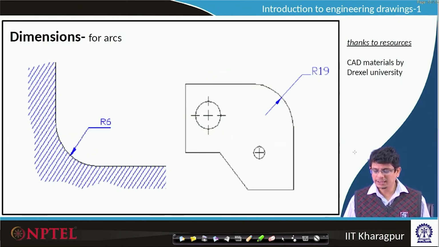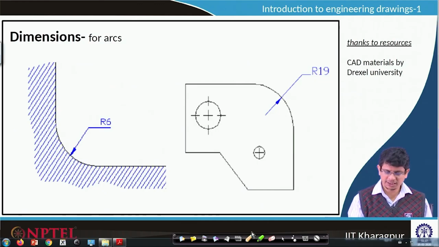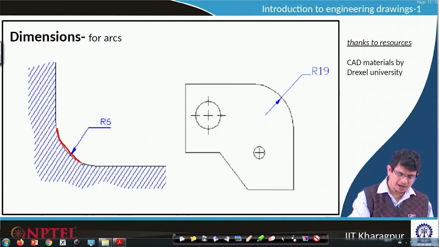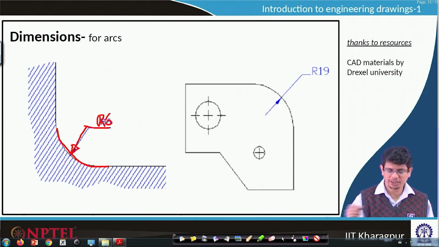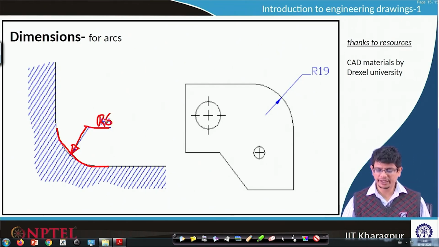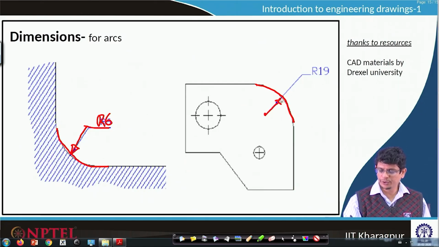If those are arcs at single positions, this is the arc, and using a dimension line and leader line, we will be in a position to represent the units. R for radius, 6 units of that. Similarly, if this arc is there, and from here we are going to measure that arc, using leader lines we will be in a position to represent the small units. We usually do not show it here inside the object.